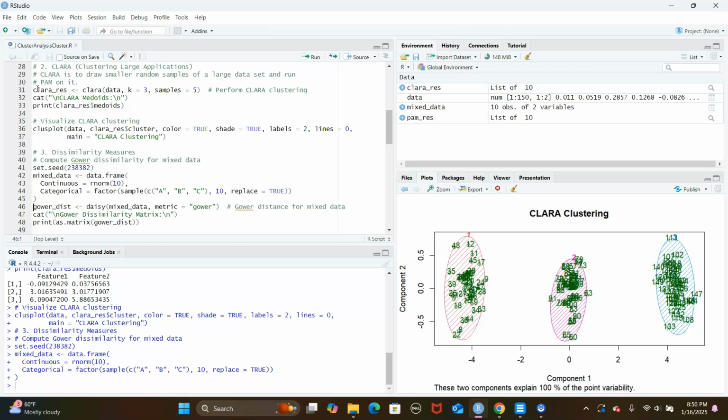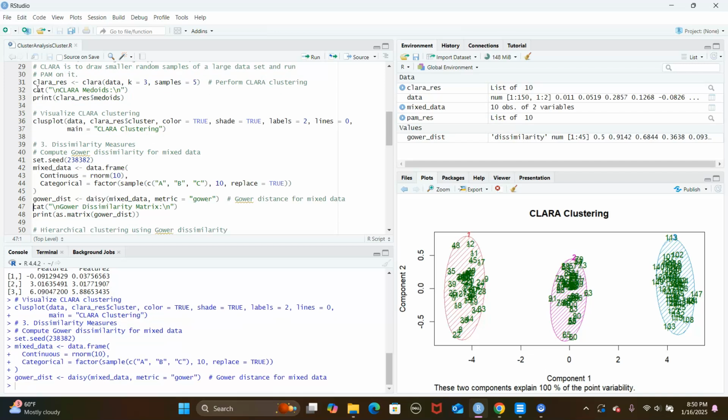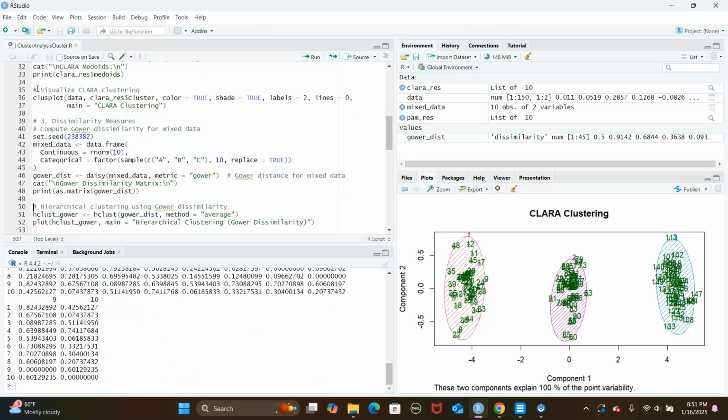So the DAISY, the mixed data metric, to Gower, okay, and put them into Gower underscore dist, and then you can print out the data matrix, look like that.